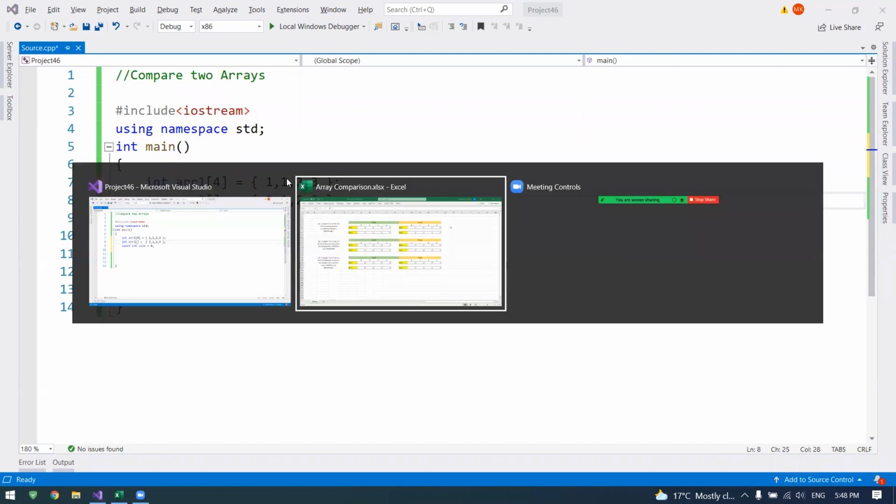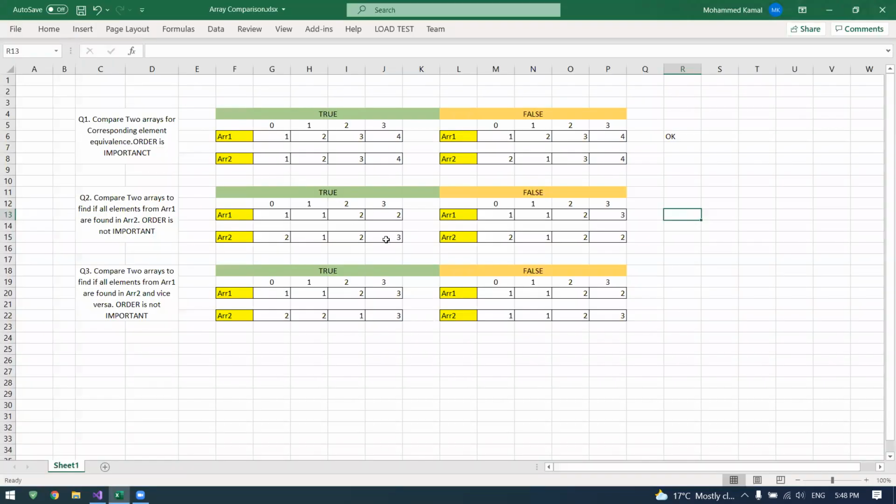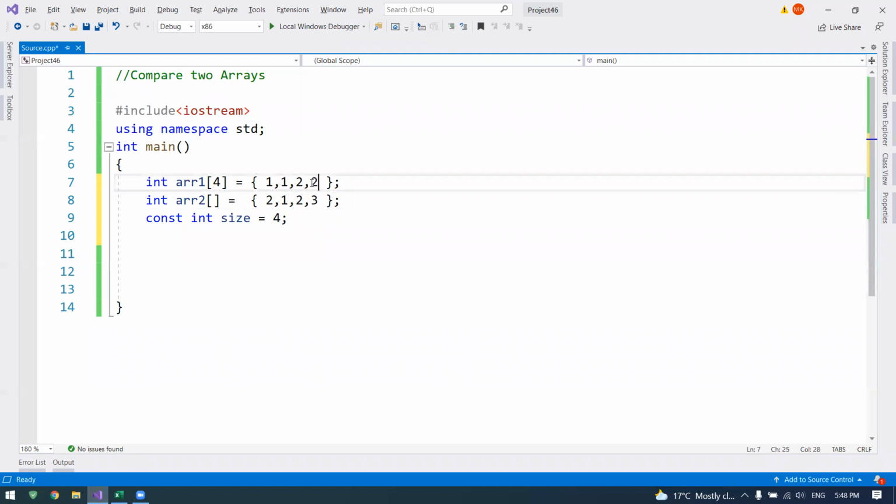That's it. 2, 1, 2, 3 and 1, 1, 2, 2. You see we have 3 here, but we don't have 3 here, but still this is our true case, because you are only comparing the first array: if the elements of the first array are found in the second array. And you see we have two duplicates, which means we have it in fact.